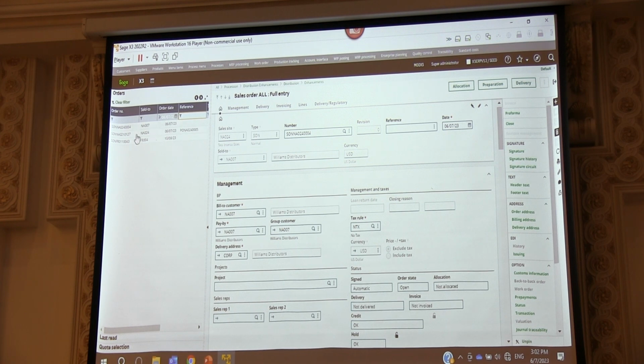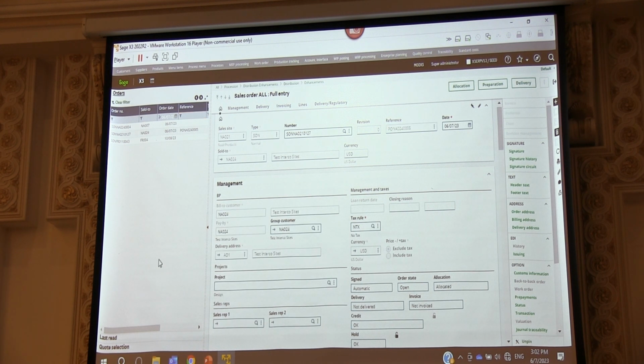So there's my order. Again, remember, this is multi-site, multi-company. The first order is my external order, right? So I've got this product ordered for NE007. My second one is for sold to site NE0024. So what it did is it triggered the PO, triggered the sales order from the other side, and those two are now tied together. Okay?